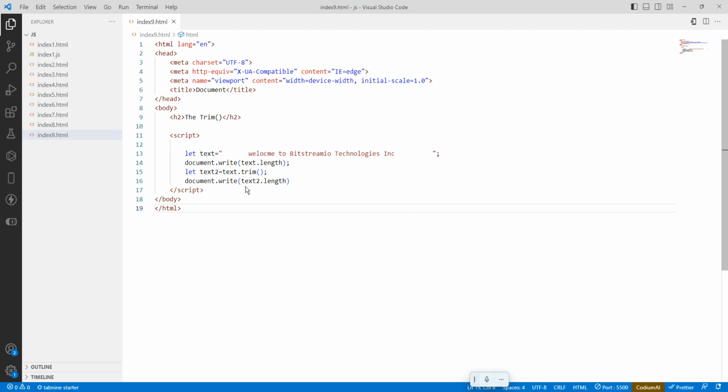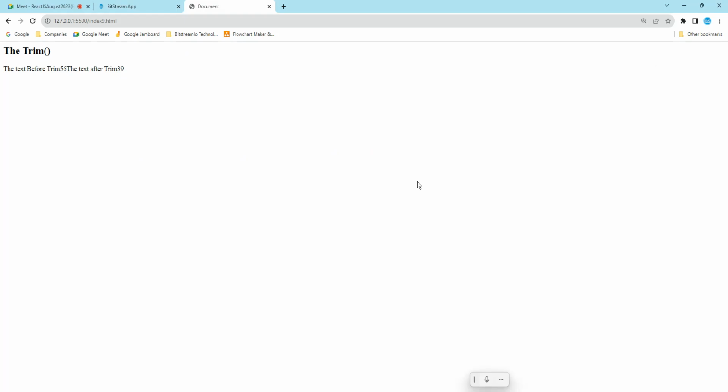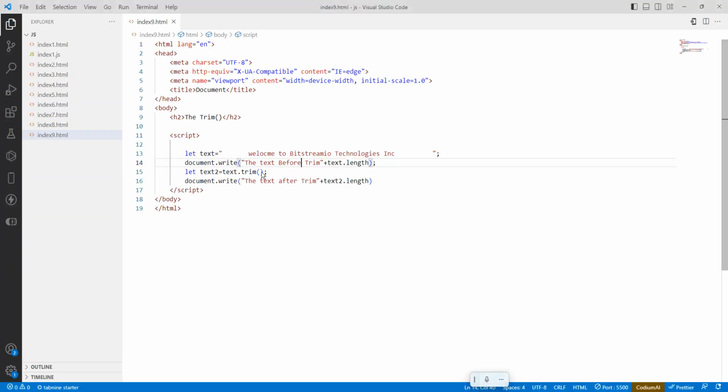I will add the text after trim, sorry, the text before trim, and we'll add a break here.